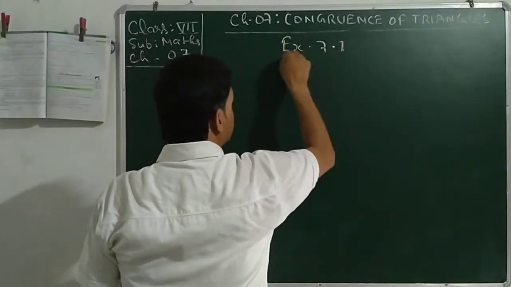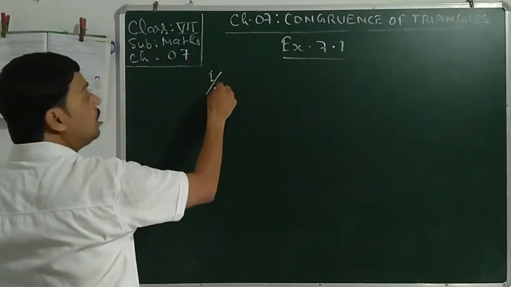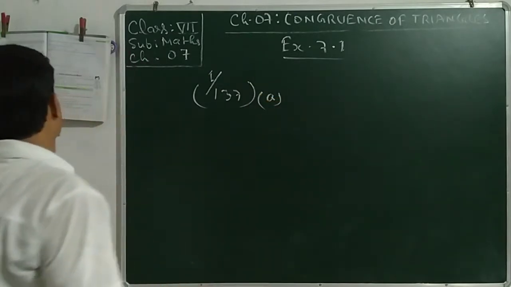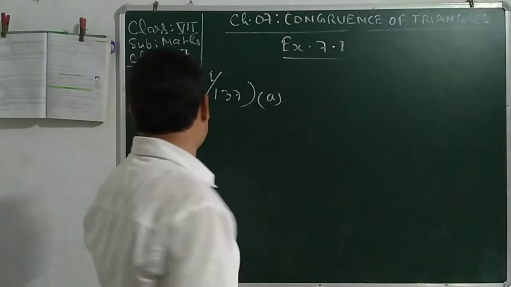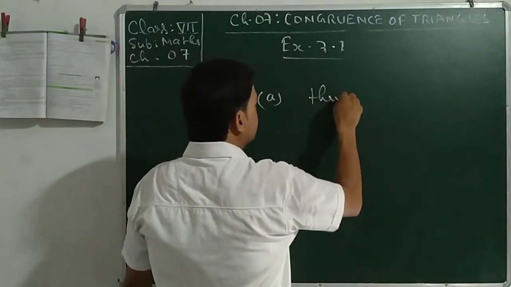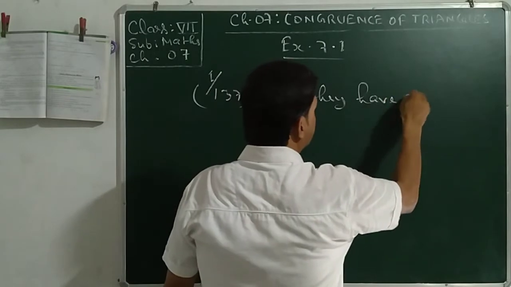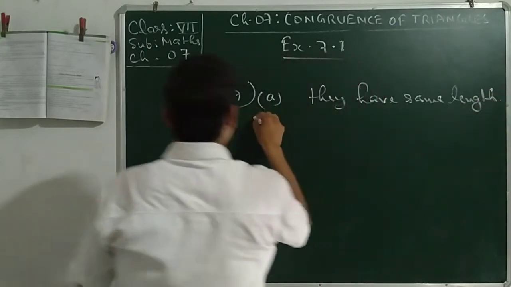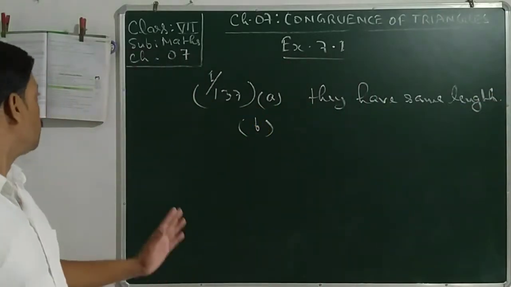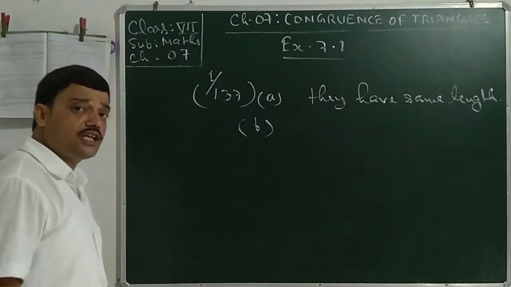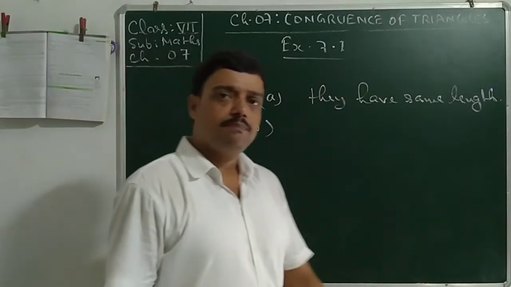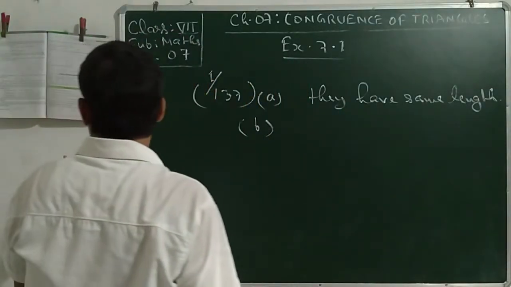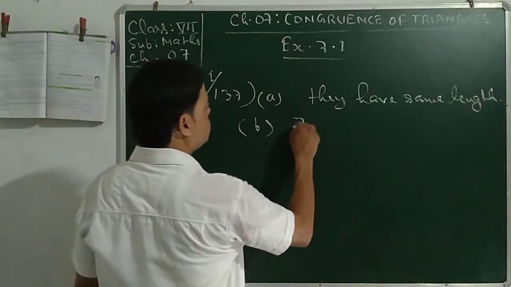That means in the first number we will fill up the blanks. Two line segments are congruent if they have the same length. You will write up the complete statement. If they have the same length, then they are congruent. In the B number, among two congruent angles, one has a measure of 70 degrees. I had explained to you, if the measures of angles are equal, then they are congruent. Then the measure of the other angle, of course, will also be 70 degrees.